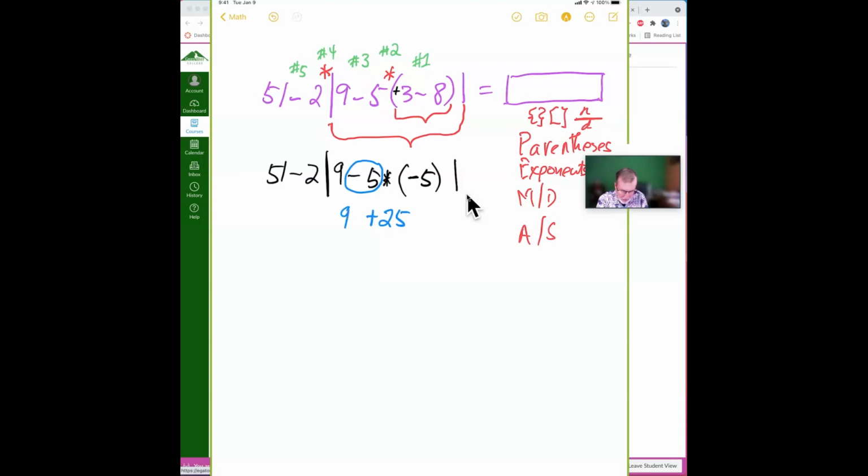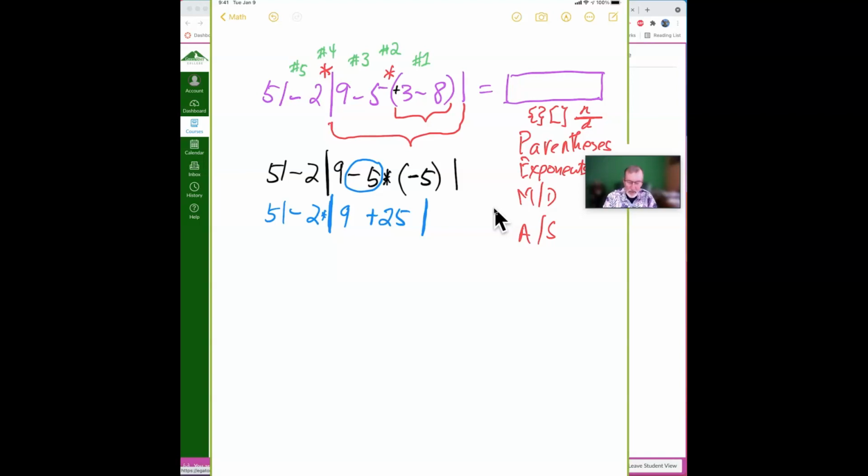And then we're going to bring down the rest of the numbers, the rest of the equation. I'm going to put in this multiplication here. Just normally multiplication is assumed, but I'm just going to put it in there so we are sure to remember it. And you might consider putting that in when you're doing your tests, because it's better to get the correct answer, and this adds a little extra step, but it can mean the difference between passing and failing. So please do everything you can to assure your success.